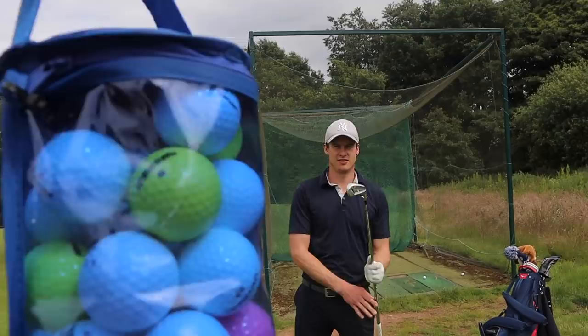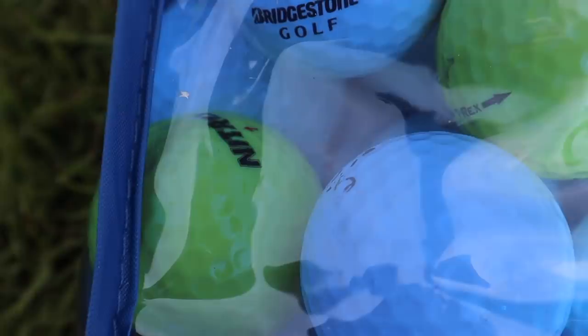Something like that. And while you get your phone out, I'm just going to show them. So we've got an Indy there in the bottom. I can go through these and then he can pick them out himself. We've got a Nitro there, which I've never heard of. Bridgestone, which is a keeper. An Ultra. Ooh, a Burner Soft. There we go. That's not a bad one. There's a few.